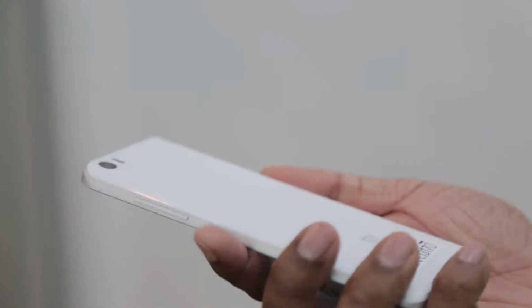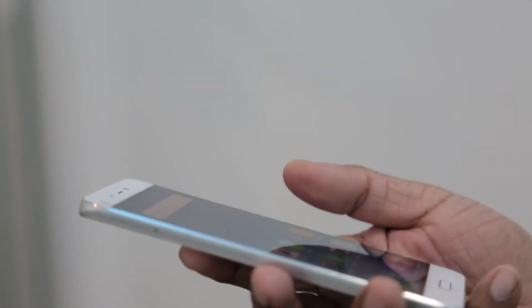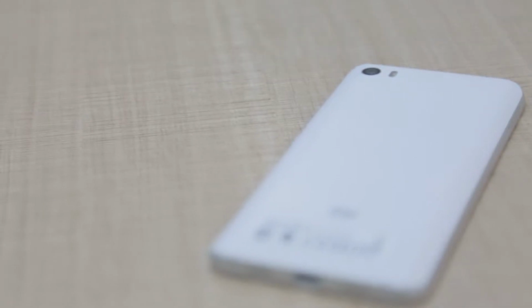performance and quality. The phone has a back panel made of glass that is very reminiscent of the Note 5, with a thickness of 7.3mm and weighing just under 130 grams. The phone is lightweight and easy to handle, but the glass panel on the back can make it a little slippery at times, so getting a case for it would be my suggestion.